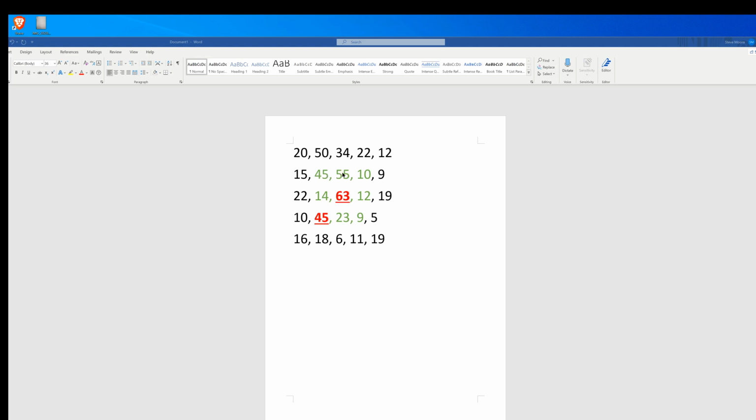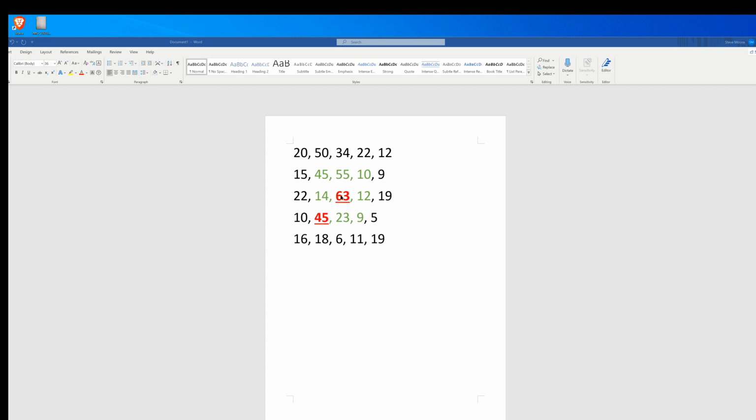Then you compare this one. Do the same thing. Compare it to here, here, here, and here. At this point, 55 is not the largest, okay, because 63 is larger. Then you do the 10, same thing. Nope, it's not a peak because this is larger and this is larger. Then go down to the next row. Look at 14. Notice I put red here because those are peaks. Compared to here, nope. Here, nope. Here, nope. And here, no. So the 14 is not a peak.